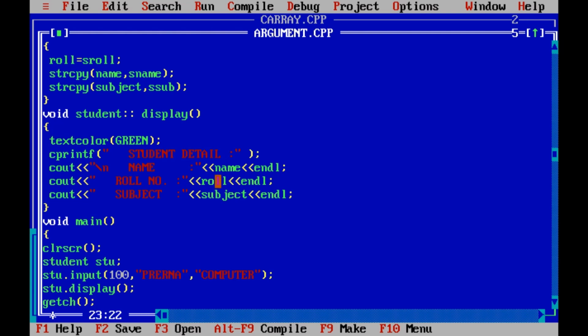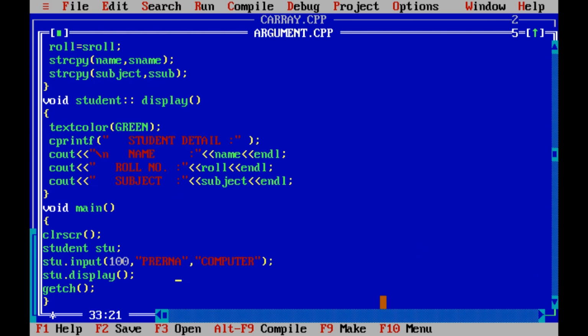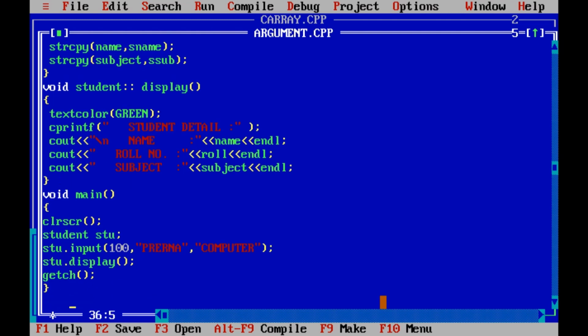So whatever values are in these data variables will be printed, and this is closed. So this is what this display function is doing here. And after this line, control will move to getch, and then close.